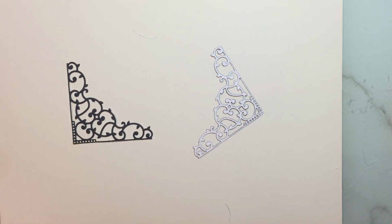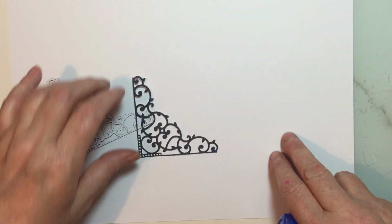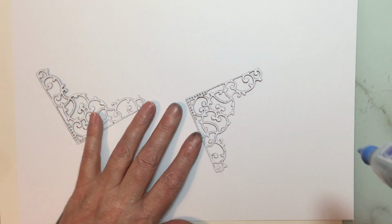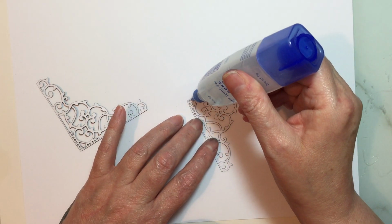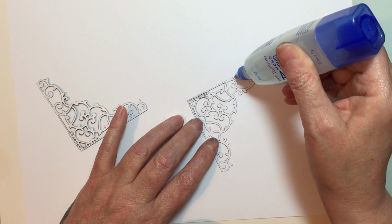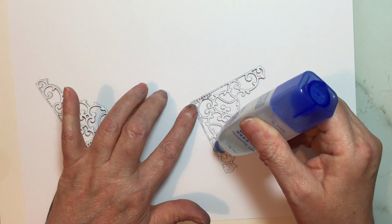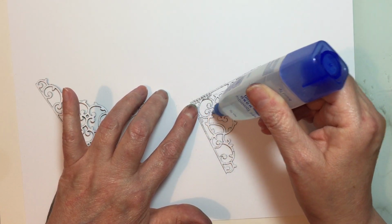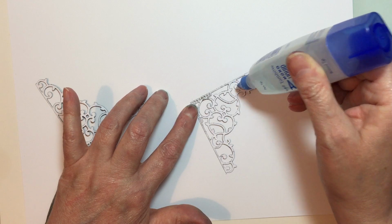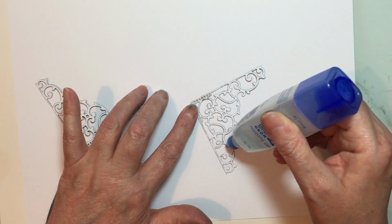Let me just get a piece of card so I'm not gluing. There we go. Okay, so this one I used the Tombow, the aqua one, the blue one. Any water-based glue will do. So go all over your little bits to stick them down.